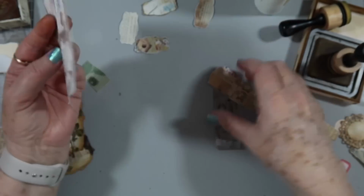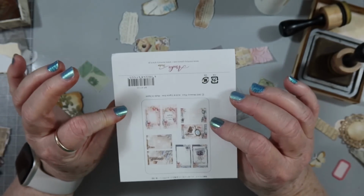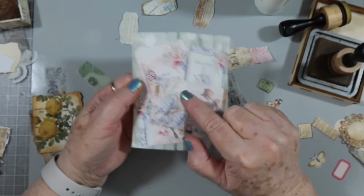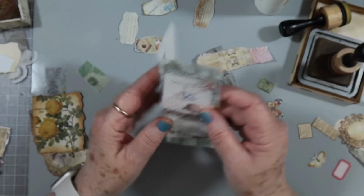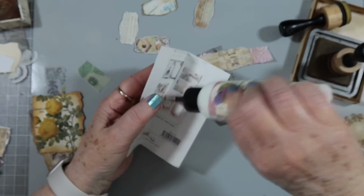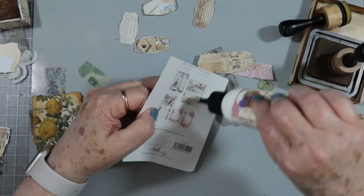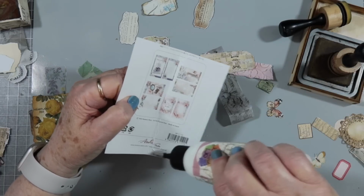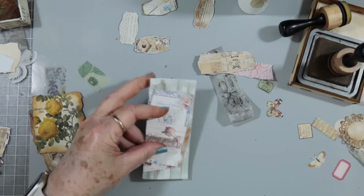So I'm going to show you what I did with this one. This is just, it came out of an ephemera pack. So I took it, I love that. And these got thrown away and I dug them out of the garbage. So I took it and I folded it in half because I wanted to make it stronger. Plus I didn't want a piece that big. So I just folded it in half and glued it together. And that strengthens my piece.